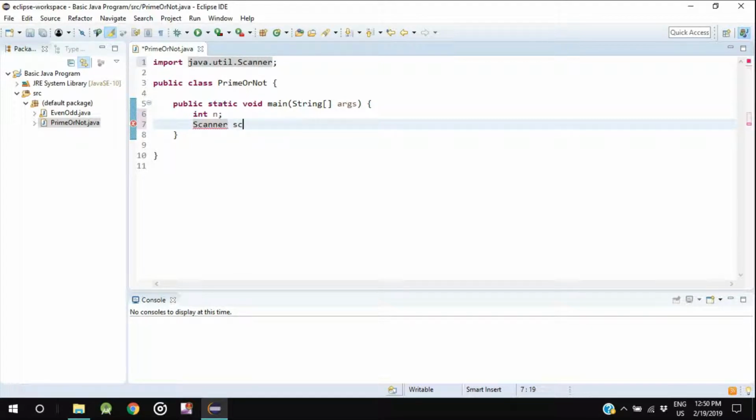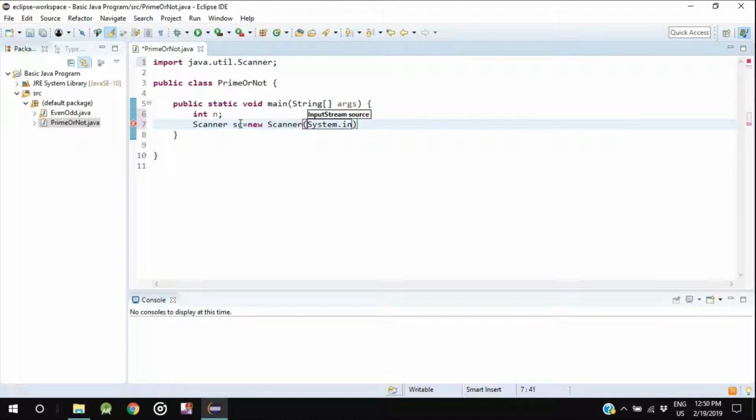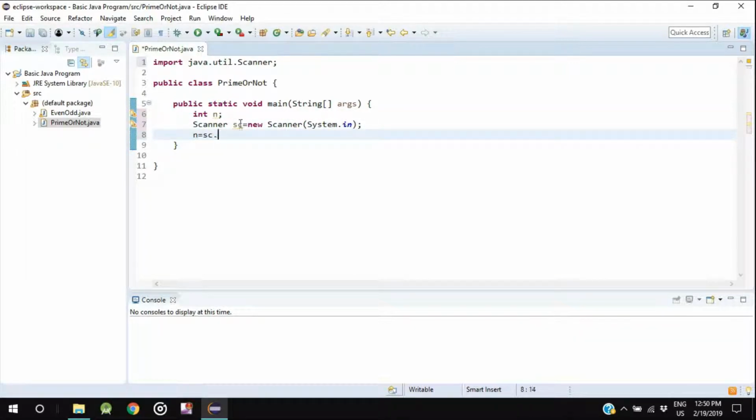Scanner sc equals new Scanner, Control space for hint, and pass the parameter System.in. That's all. Give it a semicolon. Now n equals sc.nextInt(). So now we are done with the input.